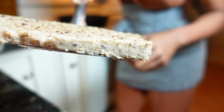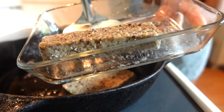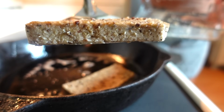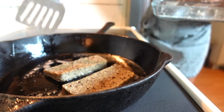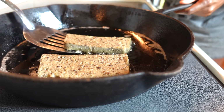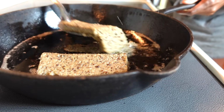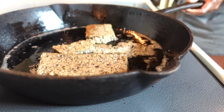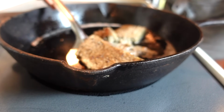I'm placing the sliced scrapple into a hot cast iron skillet, and the way I cook mine is with crusty edges and until the scrapple gets a dark brown skin that develops. For scrapple lovers, I'm so sorry. I fumbled the ball turning over this first slice, but hey, this is a real kitchen and it happens from time to time. But I am happy to report that I got it right the second time.